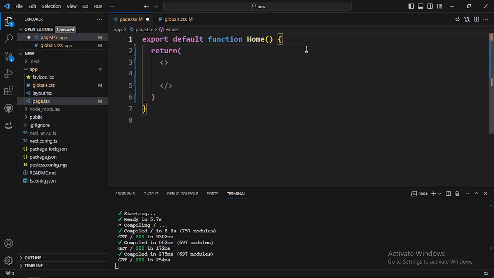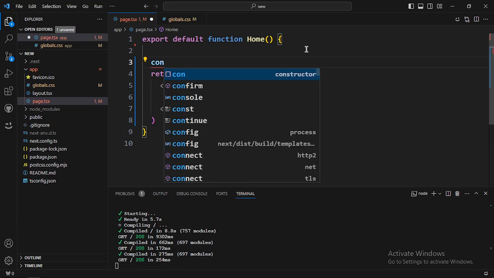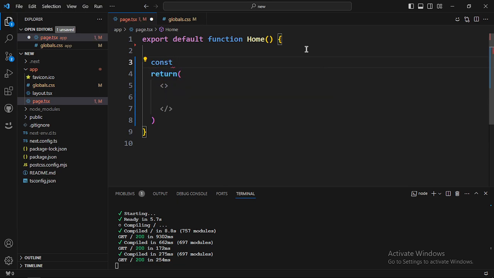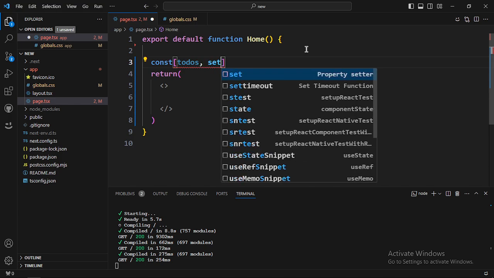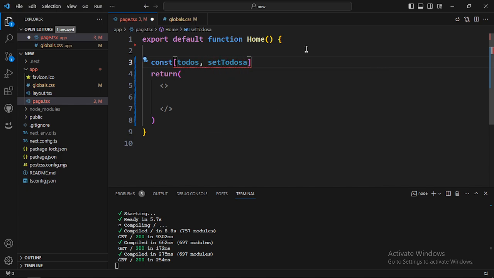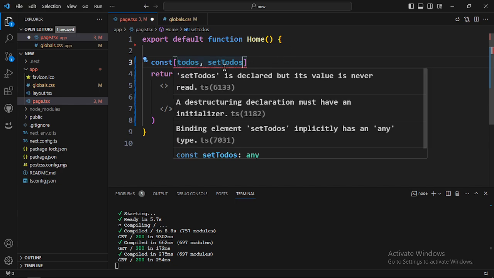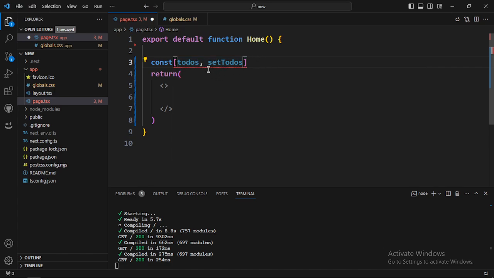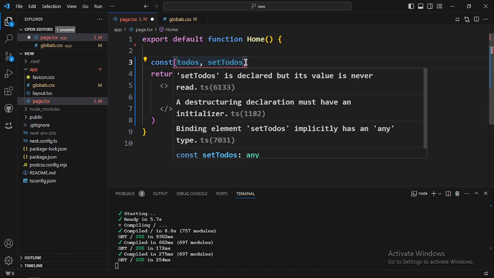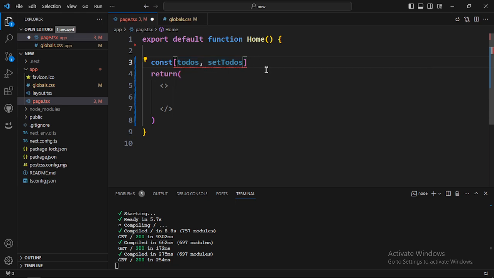And we can just introduce two useState arrays, like todos, and we are just setting that todos. And we gotta be careful about following all the naming conventions here, because I'm using camel case in this place. So that's how everyone writes, and that's how a naming convention works. I hope you all know that.